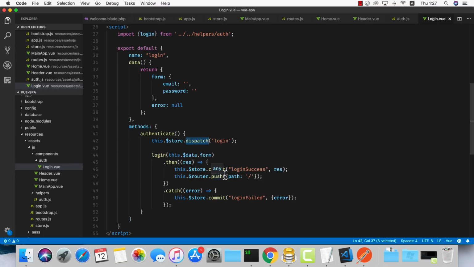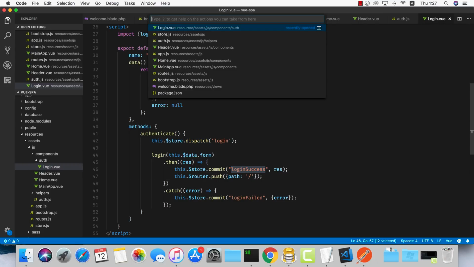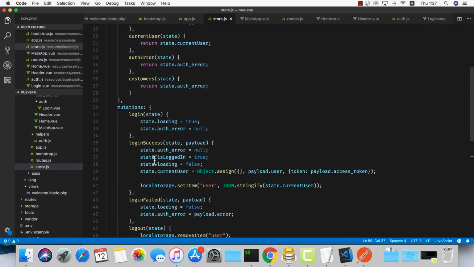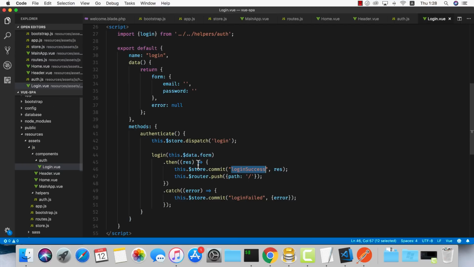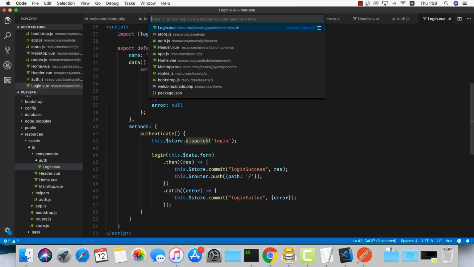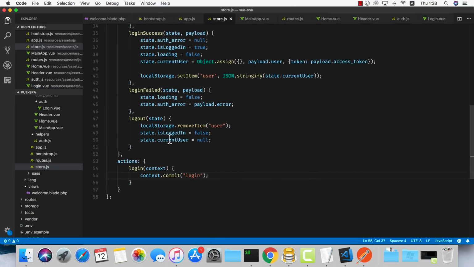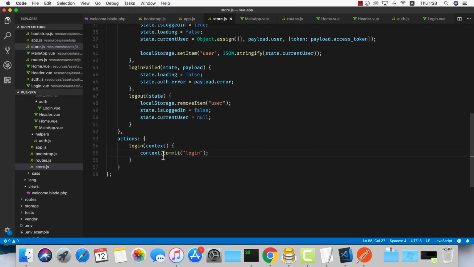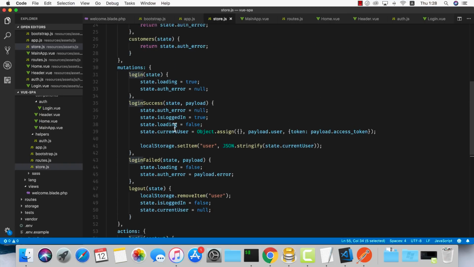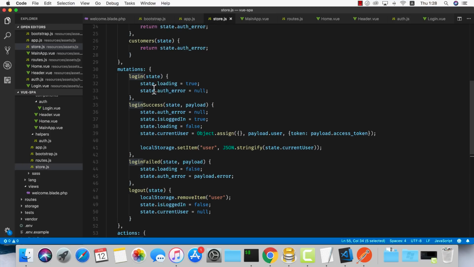In this case, you could use either one of those. So in this case we're going to commit a login success, and this commit is going to trigger a mutation inside our store, and we're going to update our state. In the dispatch option, we're dispatching an action called login, and what this login action does is the same thing. We're going to commit a mutation called login, and we are setting some values in our state.